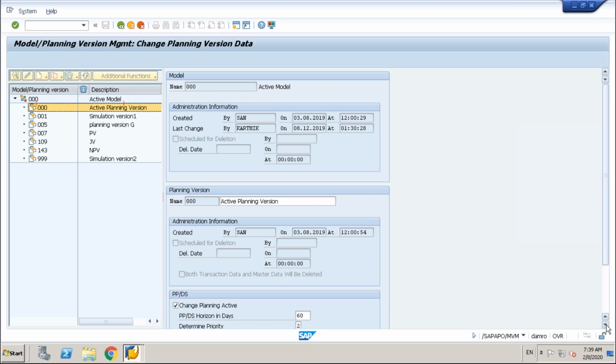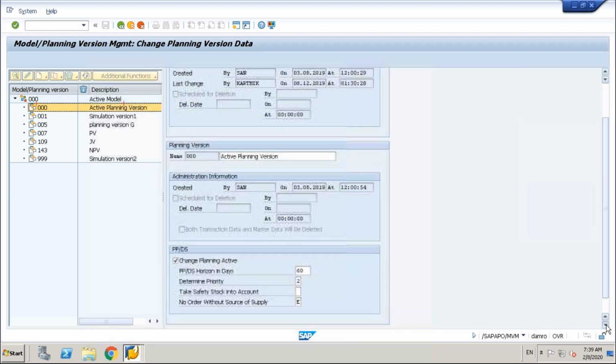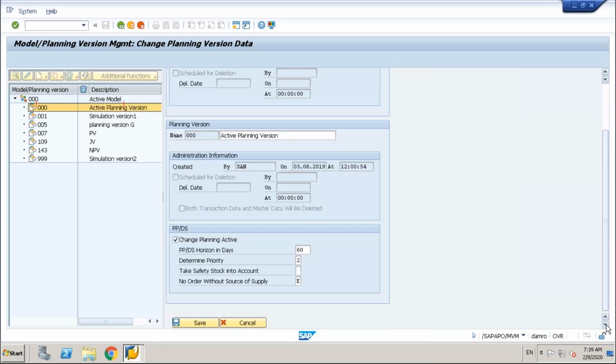Okay, so planning relevant fields are few here. Whereas if you see in APO, you'll have one for PPDS, one for SNP, one for GATP. Here you'll see only PPDS related version dependent parameters. So what are those? PPDS horizon in days.